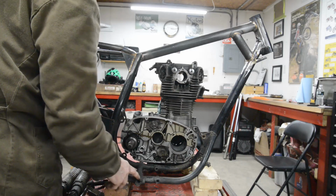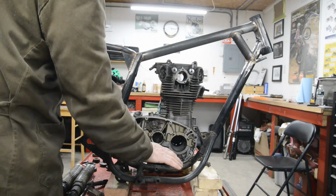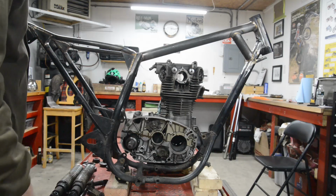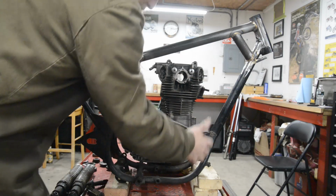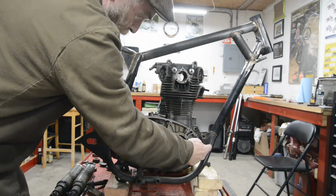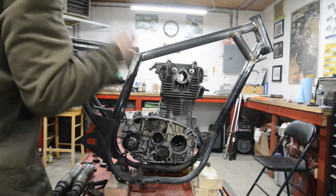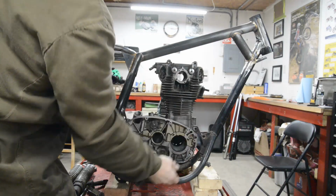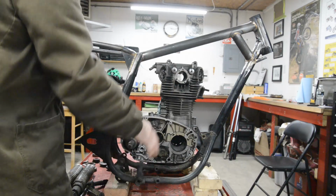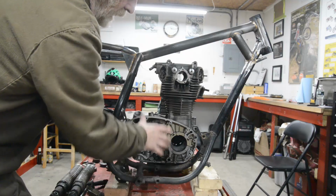So I think what I'm going to do is cut it back here, give myself plenty of room for this engine to drop in. And I have two or three options after that. I could go just like the Enfield frame without any bottom, because I've got two big mountings at the back, as I mentioned. We're going to have a mounting at the front, we're going to have mountings at the head. This is going to be such a completely wonderfully stressed structure that I don't think it needs these. We might put a bash plate on, we might put detachable tubes on, there's all sorts of things. But in the first instance, I think I'm just going to cut all that out.